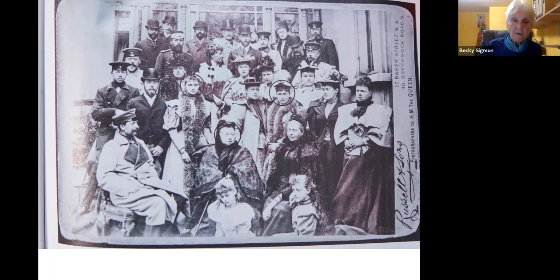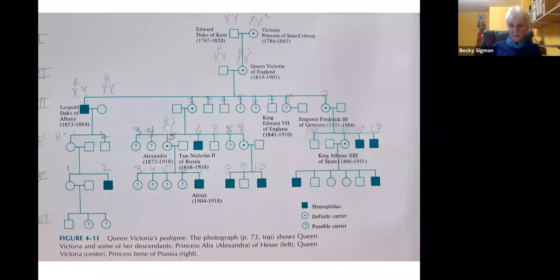Now, hemophilia, and we look at the family tree that's being drawn, has been made famous by this little boy here, Alexis, and the monk that treated him. He had hemophilia. Where did he get hemophilia? It has been drawn in this chart that it came from his great grandmother and possibly even one generation earlier because it's carried on the X chromosome. And I won't go into the detail of that, but it's what can be done with genetic studies. One can trace genetic relationships among families, individuals, and populations.